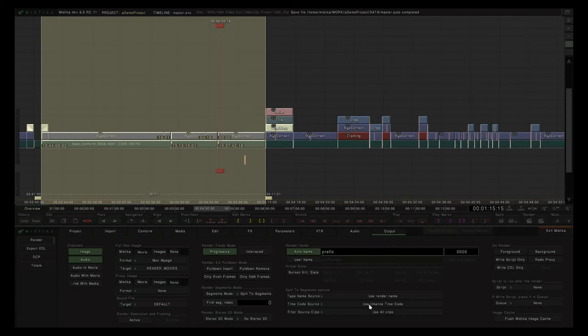Likewise, I can choose where my resulting media might get its timecode from, whether it's from the source clip or one of its timecode streams, or whether it's from the timeline itself.